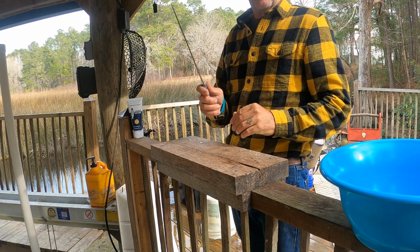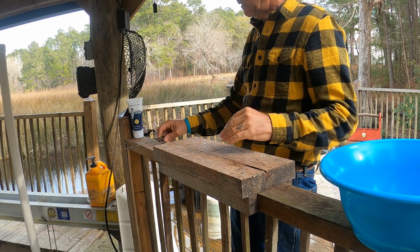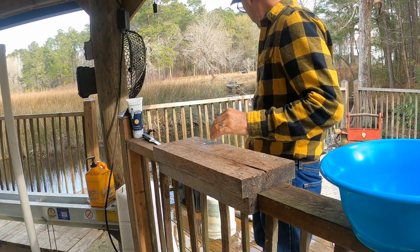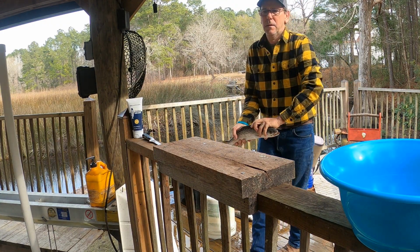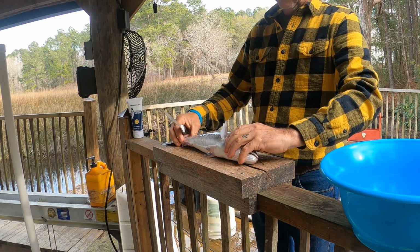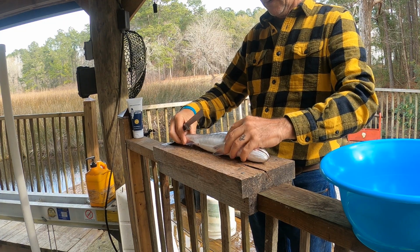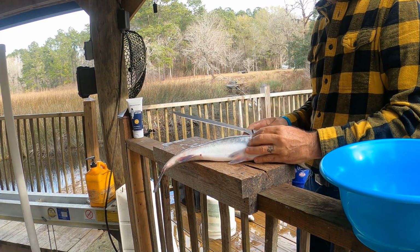Got two fish, and I want to show you how to, I think, the best way to clean a trout and then the best way to clean a redfish. Now it's just my wife and I for dinner, and this is an 18-inch trout. It's a really nice trout. I'm going to show you a trick that I do.